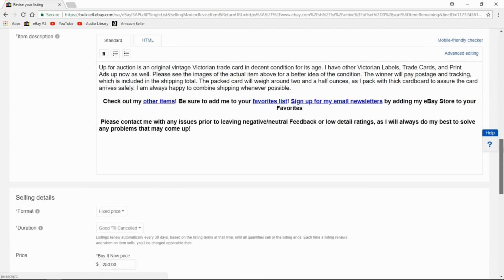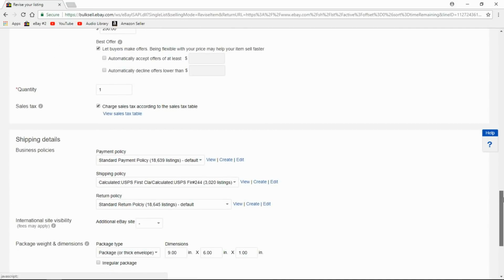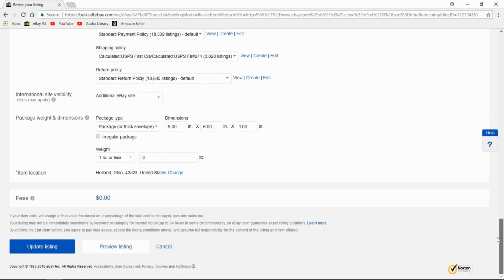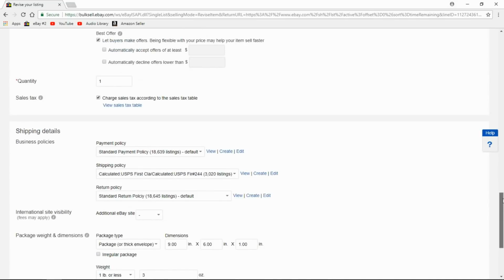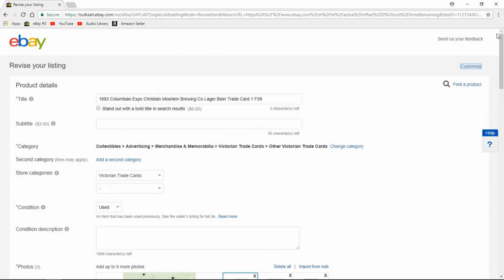You can see how there's really nothing after the bottom of it. It's a lot less to look at. It really cleans up the look when you're listing something right off the bat, just like some of the other features here that they have, but it's a quick, easy fix. And again, I really like the way this looks. This is one of my favorite things they've done recently. I've got faith in eBay still because they have been on the ball with everything lately.